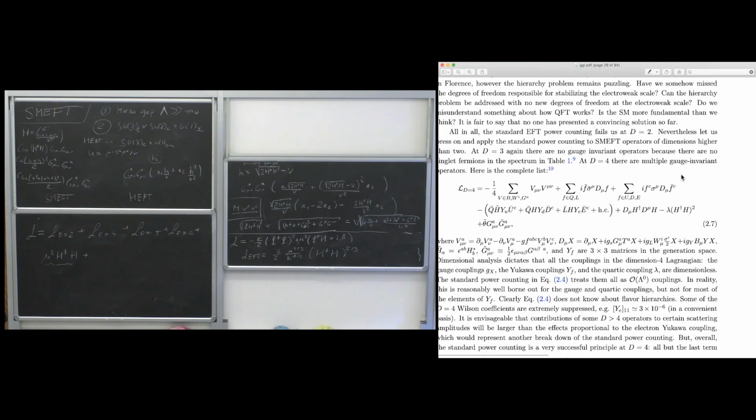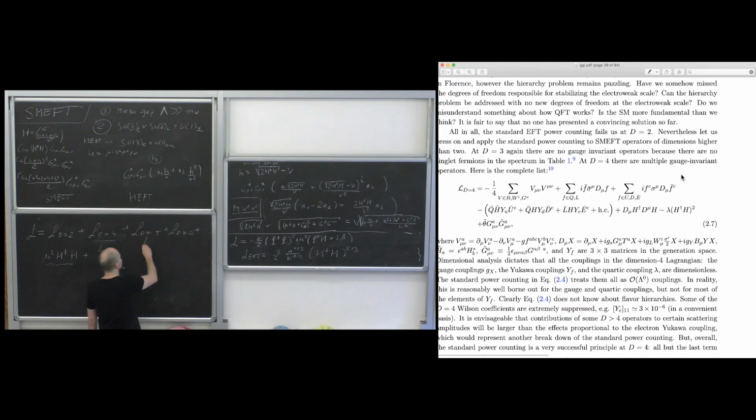We don't know why it's absent. It's likely that there are new degrees of freedom that make this theta effectively a dynamical field, as the axion does, but we don't know for sure. Maybe it's just an accident that this theta is small. Maybe we don't understand something about QCD, but that also doesn't seem very likely. So there is this one mystery, but otherwise it's a great success. There are 18 independent parameters in this Lagrangian, and all 18 have been measured from experiment. So the D equals 4 in SMEFT is a great success.